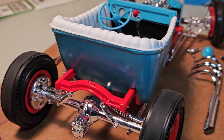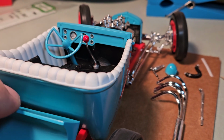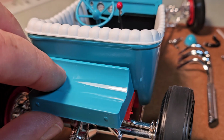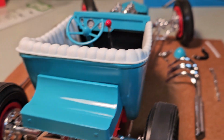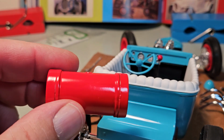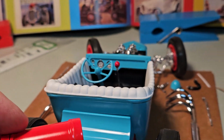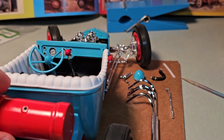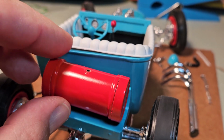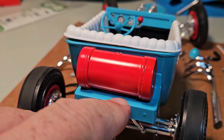This is a gas tank, goes on the back, and I got this. This won't stay here right now. It's got to be glued on, but that goes there. It'll probably fall off. It's pretty tight. And then I think I'll do the fuel tank in red. I got one coat on it, and I think I'm still going to put another coat or two on this, so it's not really finished yet. I got a little run on it, so I'm going to have to keep working on it.